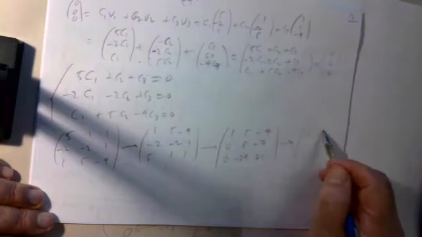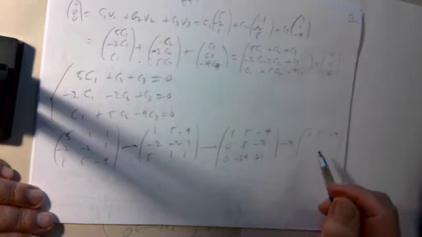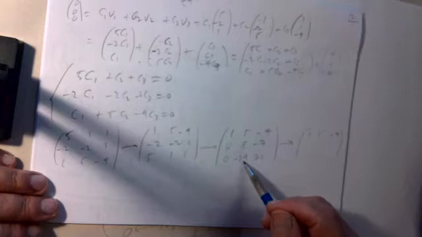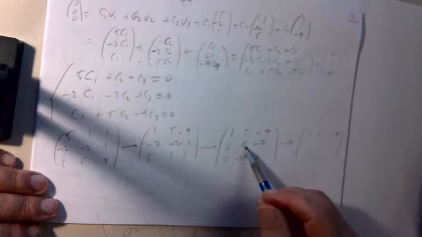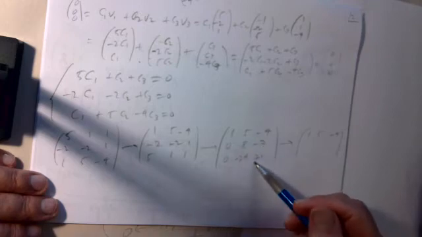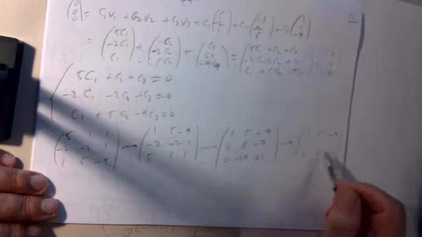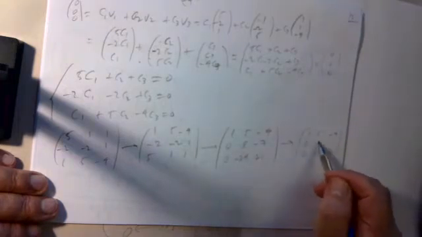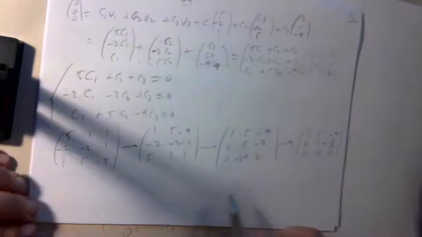So I have 1, 5, minus 4. If I want to simplify things quickly, I can notice that the third row is minus 3 times the second row. So if I multiply this row by 3 and add to the third row, I get 0, 0, 0. And this is still the same, but if I divide by 8, I get 0, 1, minus 7 over 8.